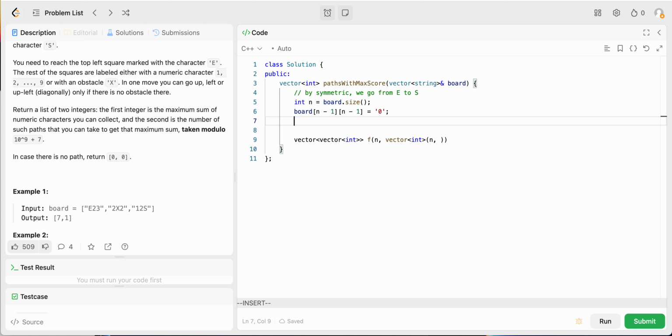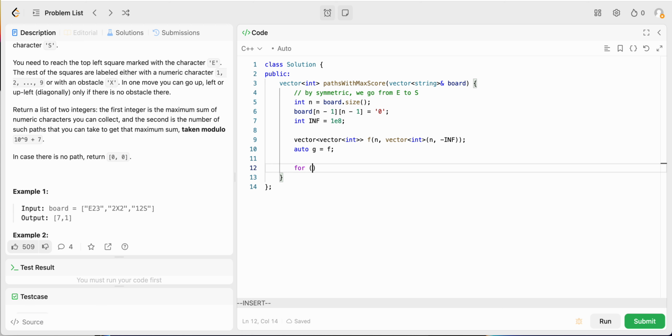So int inf equals negative 1e8. Initially f is set to inf, and g has the same dimension as f. Okay, then we can do the dynamic programming process now.